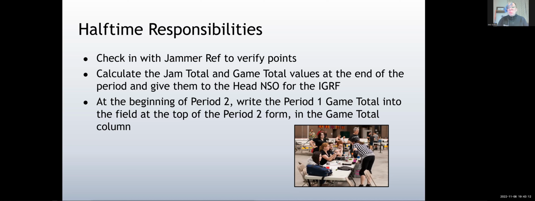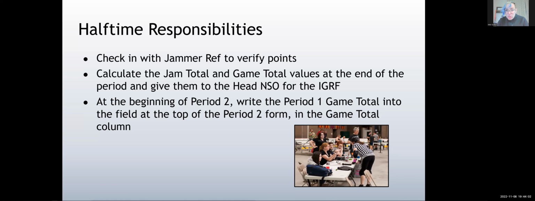Yes, and there's another note. It's very important to total and confirm points quickly because the next jam begins and the score cannot be changed. It's also a great idea to work out language with the scoreboard operator in advance to make sure that communication is smooth. It's pretty standard to say color, number, points. Blue plus four, red plus four, blue plus two. However it works out, you want to have that worked out ahead of time so that there's no miscommunication.